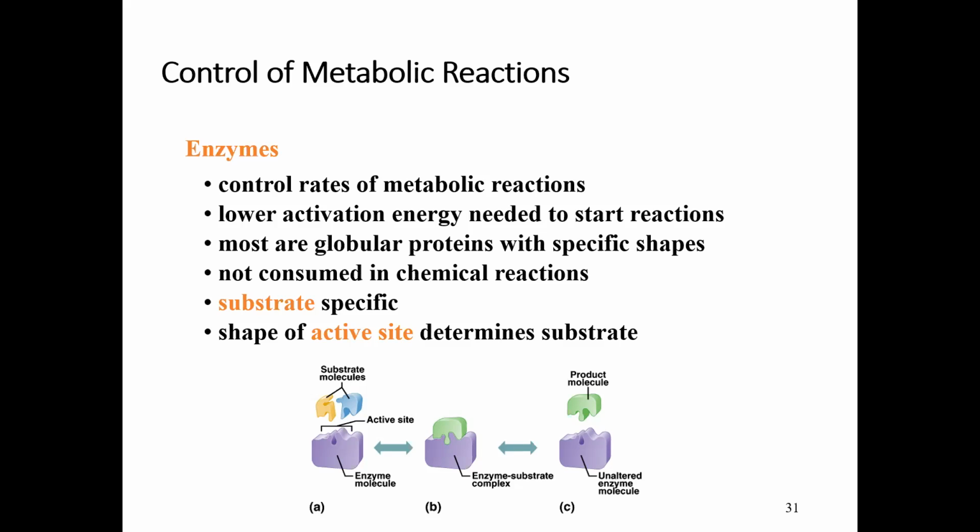Enzymes are globular proteins. They have very unique shapes because they are, as we like to say, substrate specific, which is a technical way of saying that only certain reactants fit in certain enzymes. Enzyme A has a unique shape for a unique substrate. So enzyme A is only for one type of substrate. Enzyme B is only for another type of substrate. Enzyme C is for even a third type.